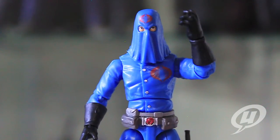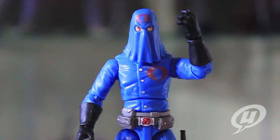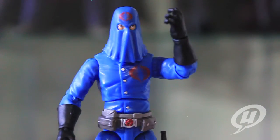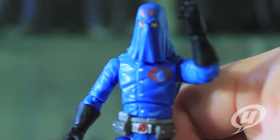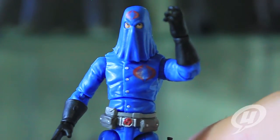So even though it's not my favorite version, it's probably one of the better hooded Cobra Commander figures that we've ever gotten. Nice big Cobra logo there on the chest, and you can see some more of that nice detail in the gray pouches that are on his utility belt. And like I said, the knife, which even in the classic figure has always been just painted on his leg, actually comes out of the sheath. So just a very nice touch. Hasbro is really showing that they're doing some nice things here with these classic figures.